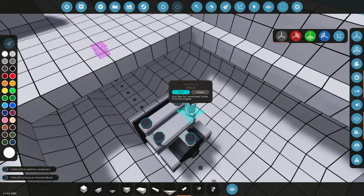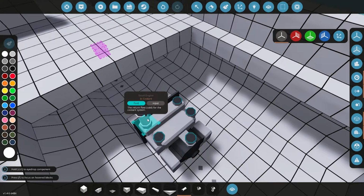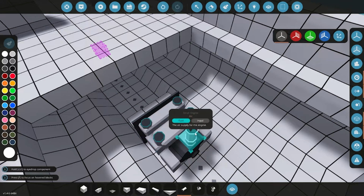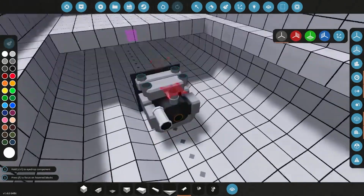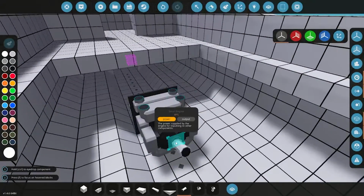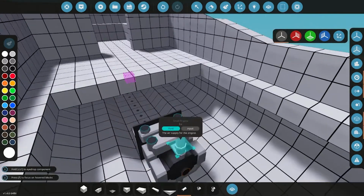So that is the exhaust, which is a fluid output. That is the out coolant, which is a fluid output. This is the in coolant, which is a fluid input. That is the fuel, which is a fluid input, and then this is the air, which is a fluid input. Air is considered fluid. And of course there's RPS, which is again the crank or the power, and that is an output. So we need to hook all of this up.